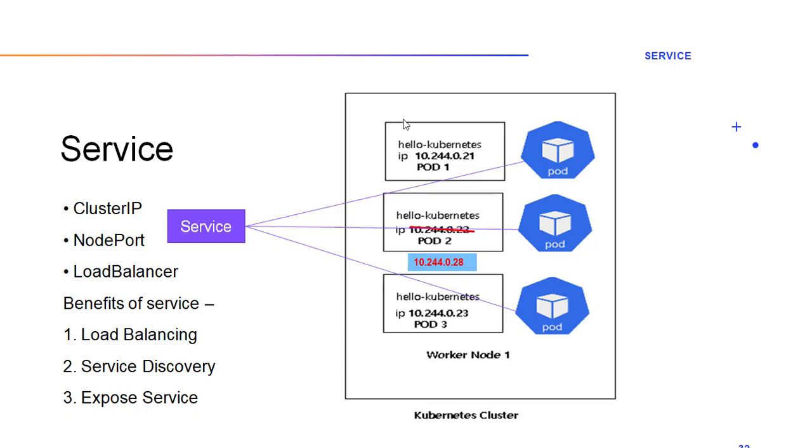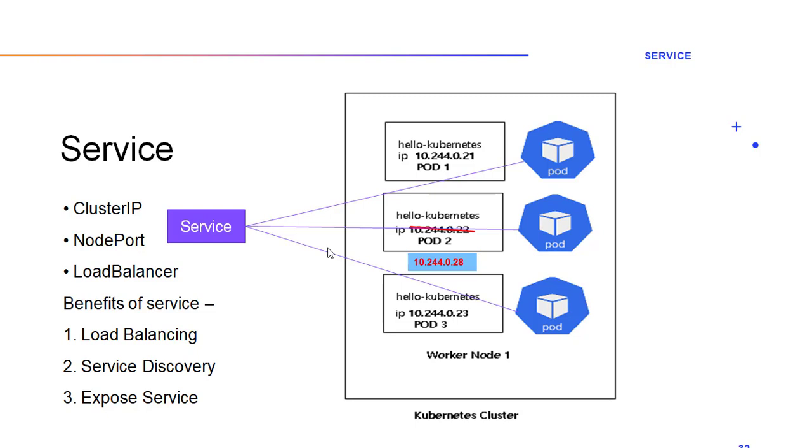As we already discussed, another benefit of the service is load balancing. For one application we have three pods. The service will take care of balancing the load across those three pods. So if multiple traffic is coming, it equally distributes the load to the different pods. That is taken care of by the service.